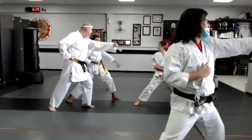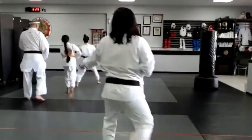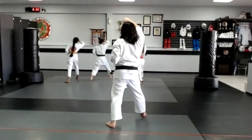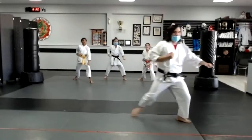1. 2. 3, turn to your left, square stance, low block. 1. And 3 high blocks. 1. 2. 3. Yeah. And got it. Okay, so 2 things. And turn over your left shoulder, left corner, square stance, low block. Step and punch.